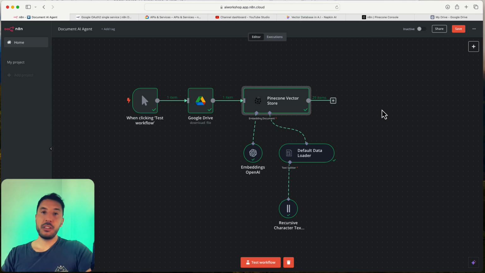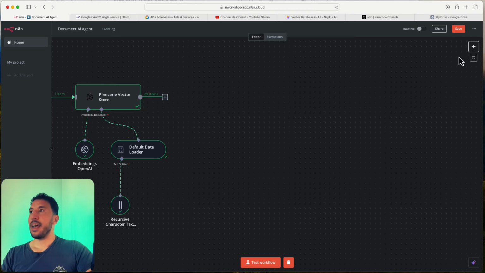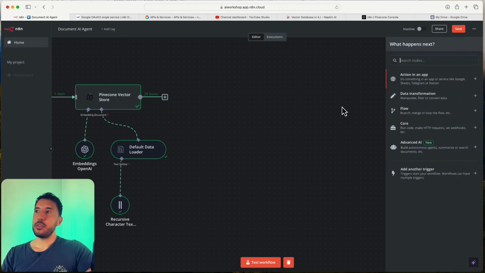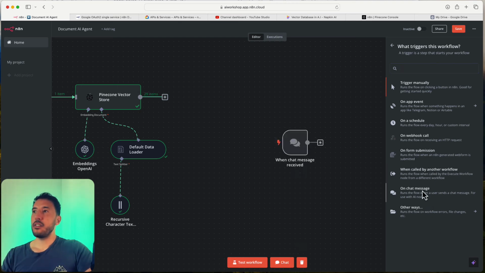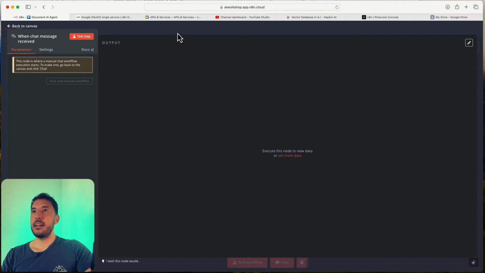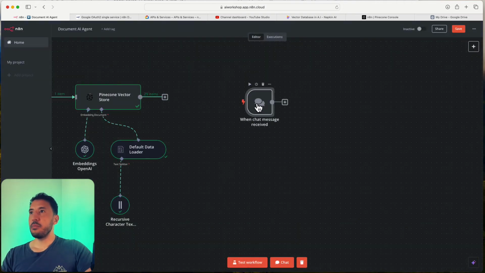Now we're going to build our next step, which will allow us to interact with this document that got converted into a vector database, right? So let's go ahead and move this to a side. So I'm going to add a trigger. We have two options. We can add a trigger with the chat, or you can connect your email and add that as a trigger. But for now, we're going to do our chat, and then later on, I'm going to explain how you can add an email as well. So let's go ahead and leave that as it is. We're going to bring this over here.